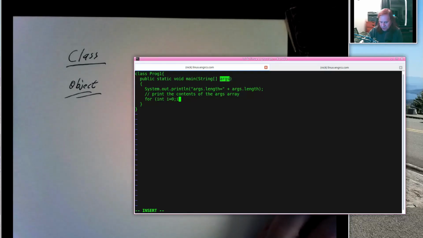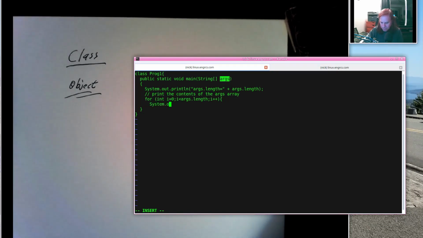So let's use our usual looping structure: i equals 0, i less than args.length, i plus plus. And I'm going to do some slightly fancy concatenation.